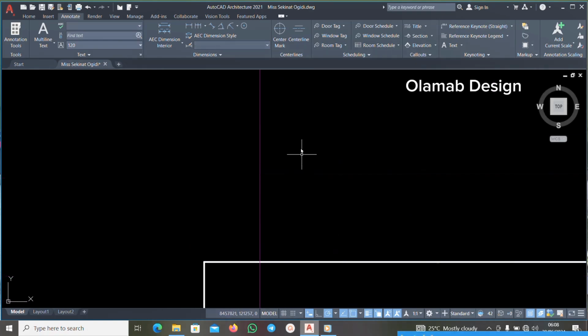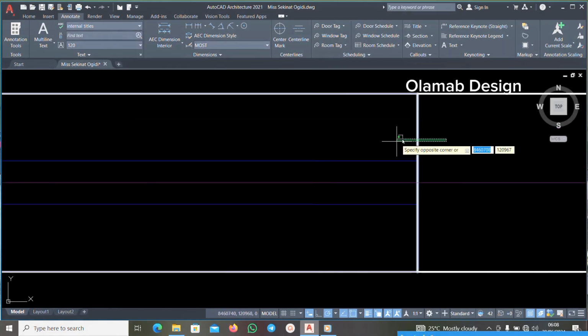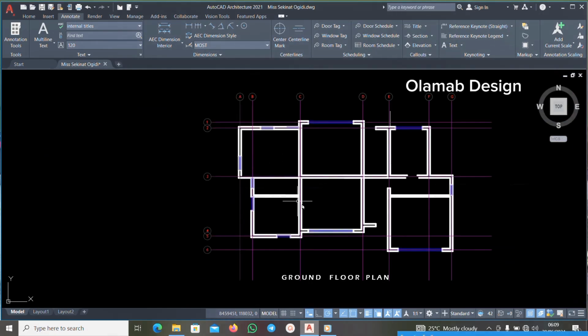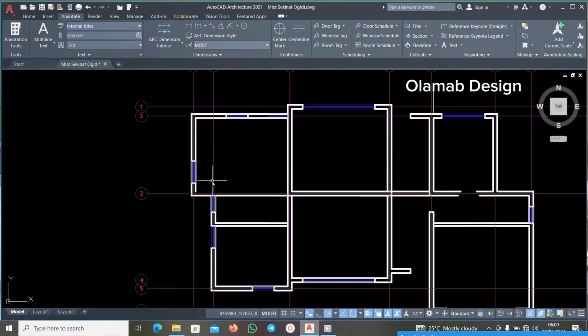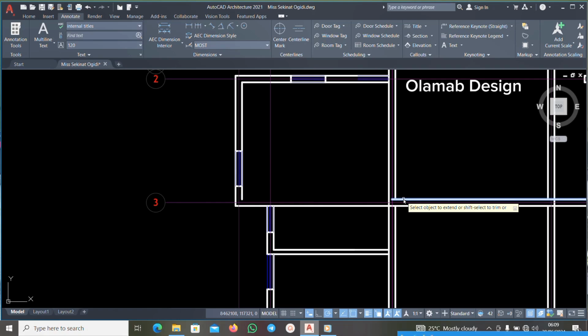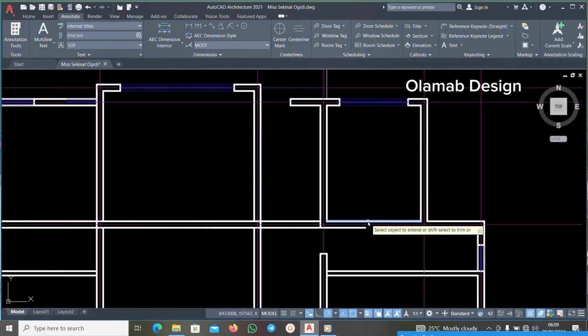But make sure, as you are also working on your general arrangement, you don't tamper with anything that has to do with the architectural model, such as the openings. So let me type my extend command again. I will hit enter, and I will extend this wall this way. You extend it down, connect it to this one here. Then let's extend this one as well.